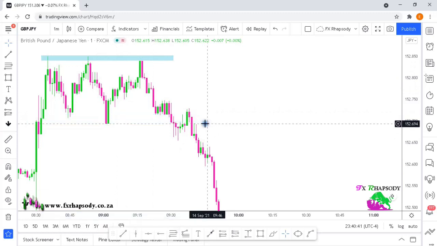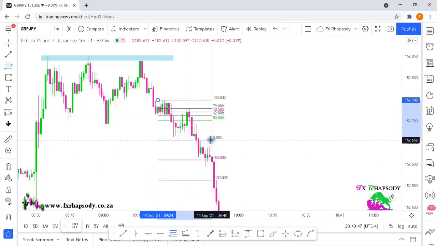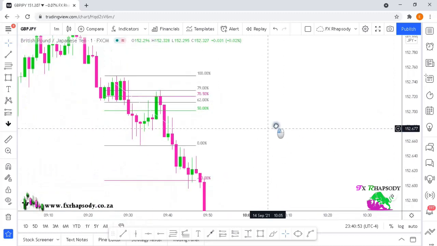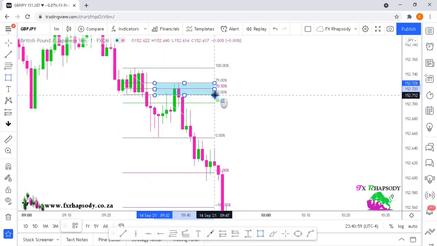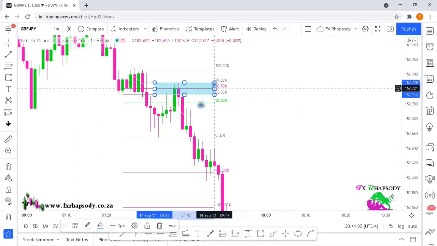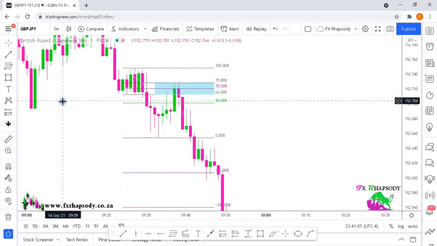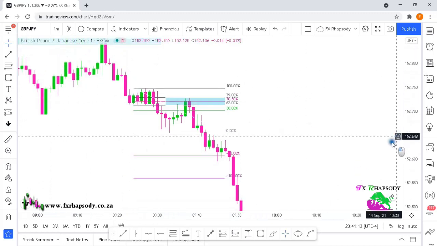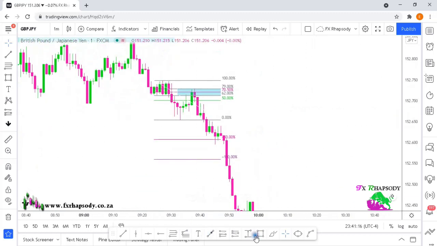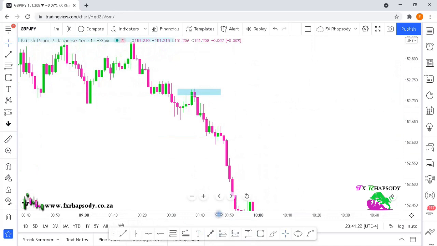So then you take your Fibonacci from this high where it broke to that low, and as you can see, let's expand that. Look at that. Where does price retrace to? Perfectly in that zone. And that is exactly where you put your sell order, because you can see price breaking that structure or consolidation area, just coming back to retrace into it, and bam, there you go. So I'm just going to take the Fibonacci out right there. Let's just undo that. I just wanted to show you exactly.